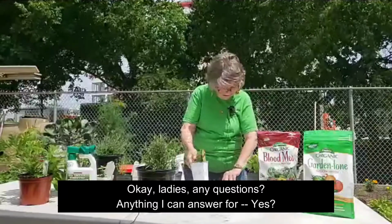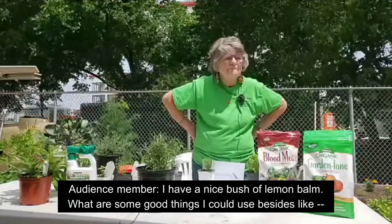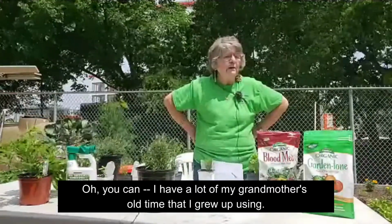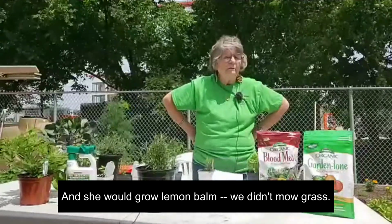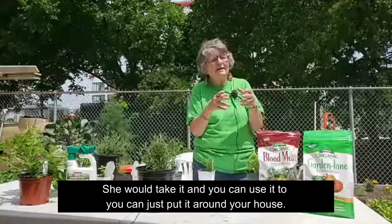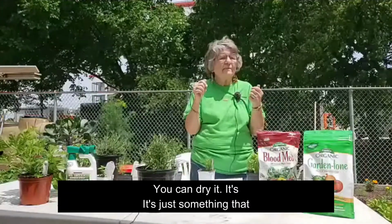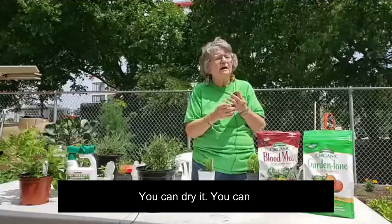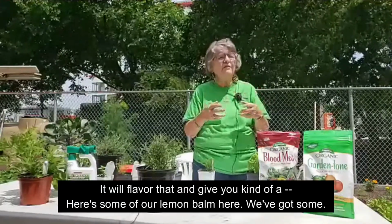Okay, ladies, any questions? Anything I can answer for? Yes? I have a nice bush of lemon balm. What are some good things I can use besides putting that in tea? Oh, I have a lot of my grandmother's old-time uses that I grew up with. She would grow lemon balm. We didn't mow grass. She didn't have a big yard, but we had no grass. It was all gardens. You can just put it around your house. You can dry it. You can make a tea out of it, but you can also use it for flavorings. You can dry it and use it with flour or cornmeal. It will flavor that.